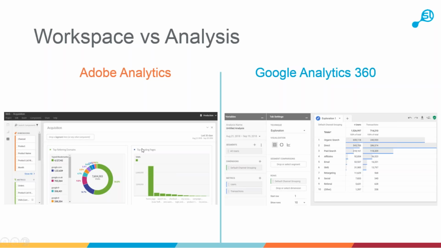It's not as fully featured as Workspace because it's a lot newer, but it's ultimately doing the same thing. You are picking items to drag and drop into a canvas area, you're building visualizations, you're building breakdowns of data. So there's more capability in terms of things like segment stacking and some of the visualizations that you have inside of Adobe Analytics, but I'm pretty sure that within a year or so, Google Analytics will catch up. But for the majority of the analysis that you would be doing, if you are more of a marketing focused business, the Analysis tool is going to be sufficient for your needs.